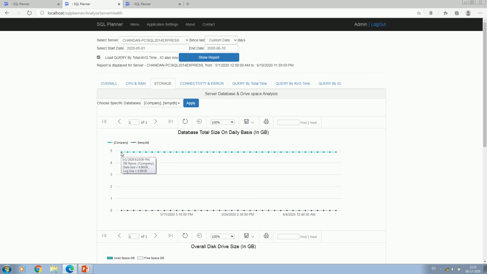If we mouse over it, we can see it started on 5th of May and the end is 10th of June. So we can focus on when it grows and when it comes down, depending on your server.